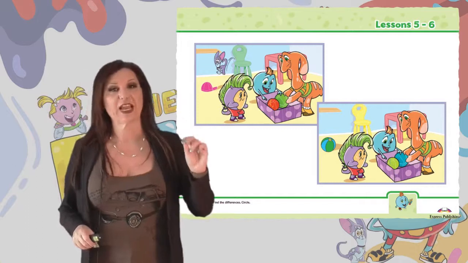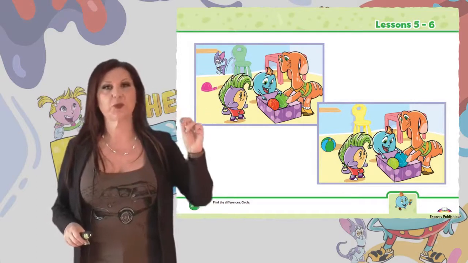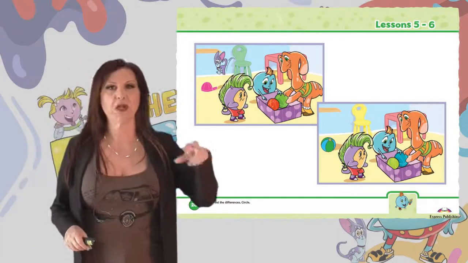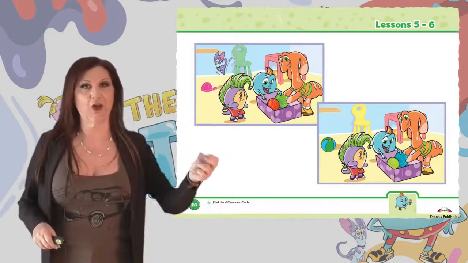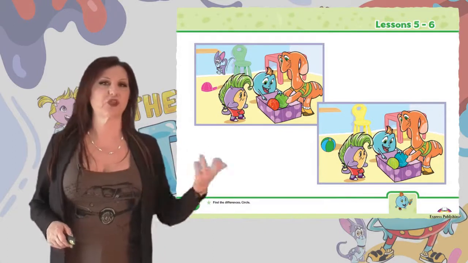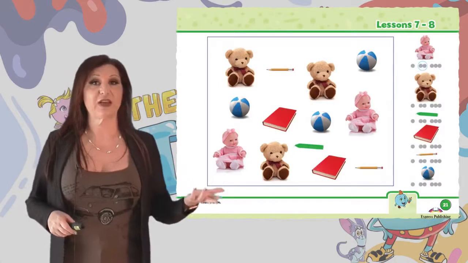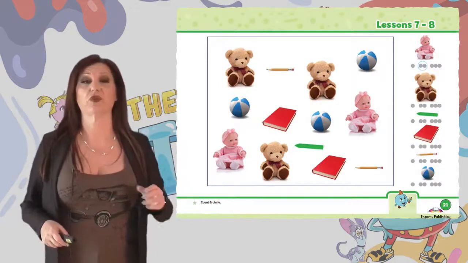There are also sections to help students practice the things that they have observed, the things that they remember, the things that they've learned through the dialogue. So this section refers to lessons 5 and 6, which are the equivalent dialogue lessons. Lessons 7 and 8, again, recycling of everything that the students have learned.